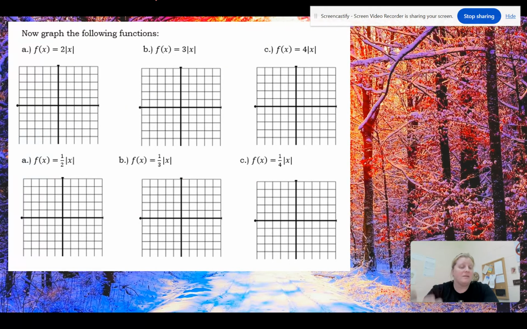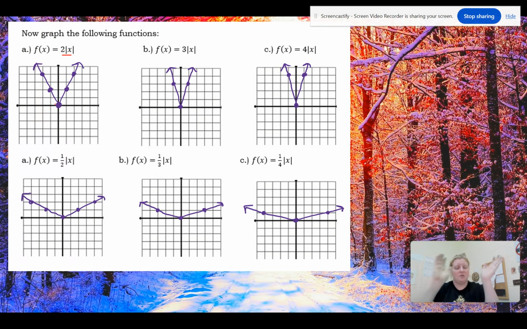Okay, then we would go back to Desmos and we would graph the next 6 functions. Again, just for the sake of the fact that this is a lesson video, we're trying to speed up time, I'm going to go ahead and put the graphs that Desmos would spit out on the screen for you. So what you'll notice is all my vertexes did not move in these problems. So it looks like when I have a number in front, it does not cause my V to go upside down. It does not cause it to go sideways, but it did tend to make it stretch a little more.